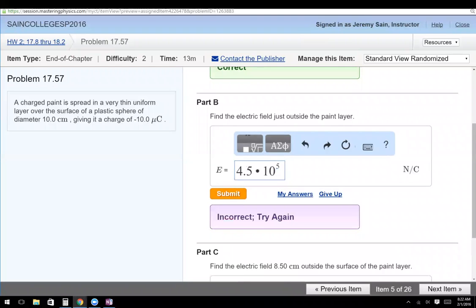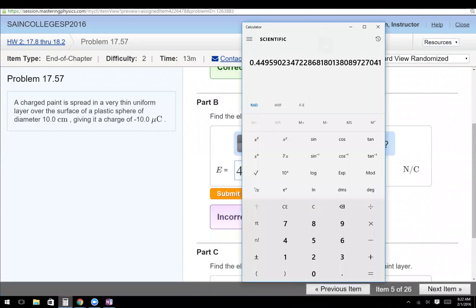Oh. No, I messed something up. What did I mess up? Let me do this the other way just real fast, just to double check. If I did it the other way, it would be 10 divided by... Well, it is 10 to the 6, but it's 0.4, which would mean it's 4 point times 10 to the 5.